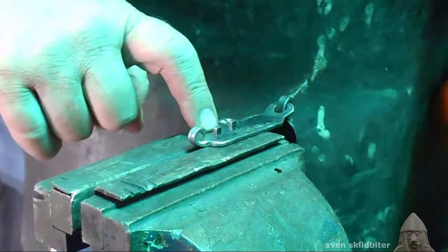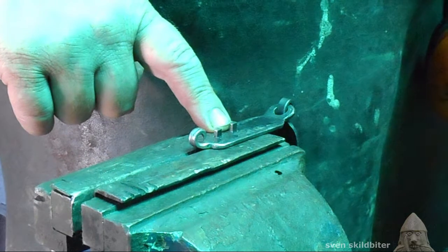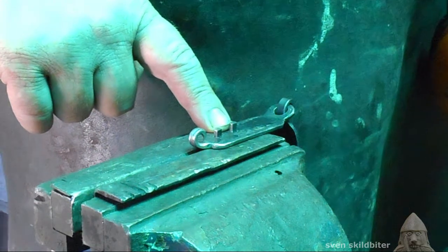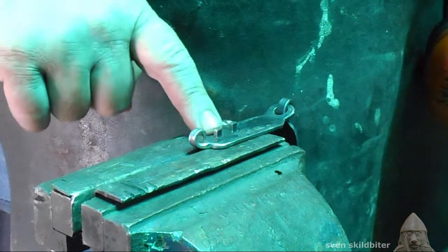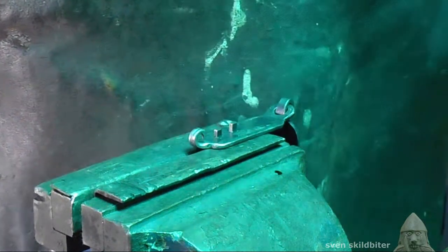Okay, we're going to go over here to the big vise. I'm going to rivet these, but these are a bit long, so we're going to cut them off with the angle grinder. Then we're going to rivet them just like any other rivet, using the vise and the hammer. Okay, I'm putting on my PPE.